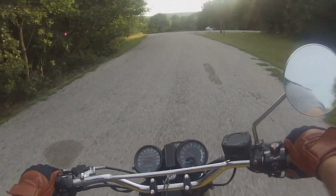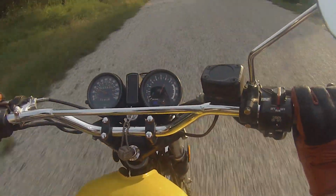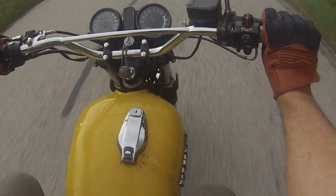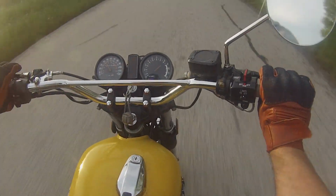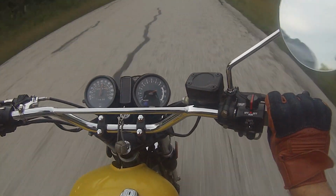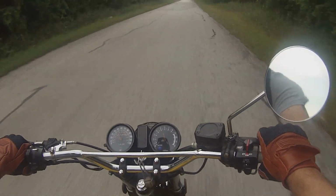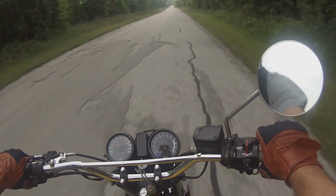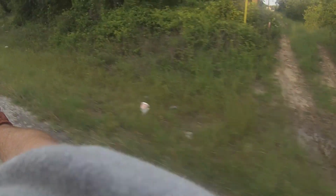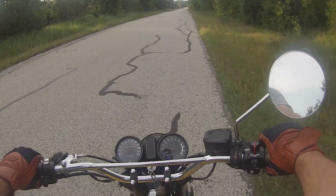Oh man, this is one of my favorite roads over here. It's not the fastest bike in the world, but man, it sure is fun. Can't say that enough. So I think I'm going to pull over here, set up, get some good exhaust clips of this thing, and then I'll join y'all back here in a second.